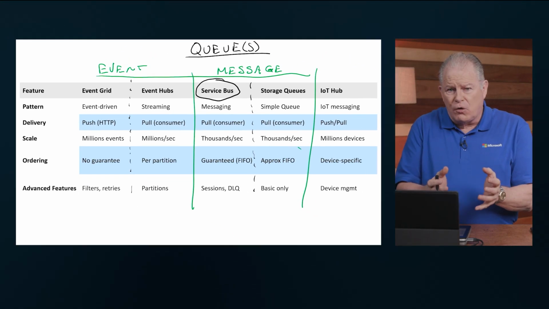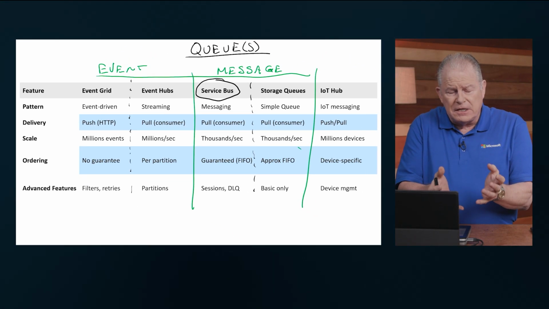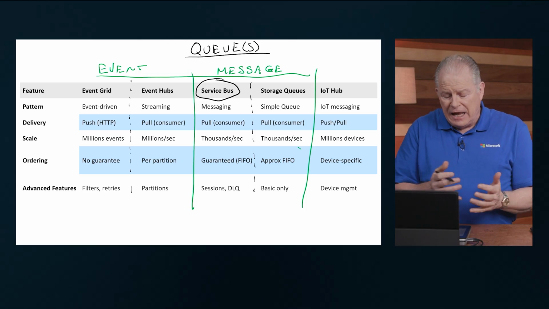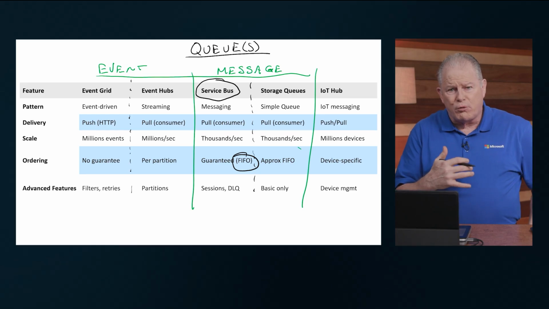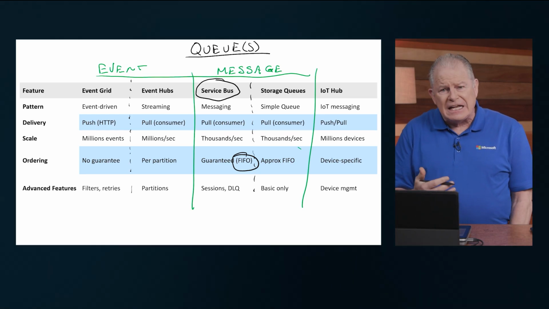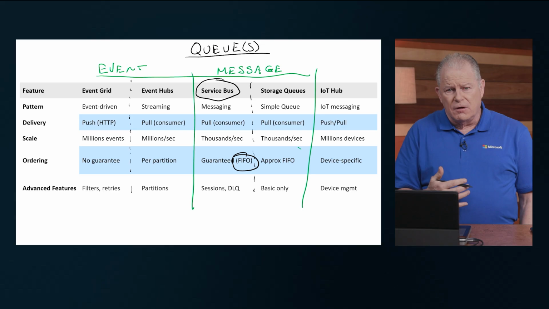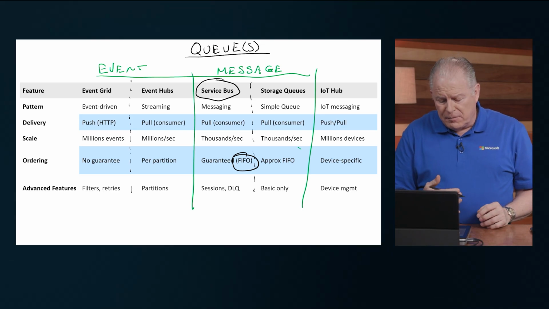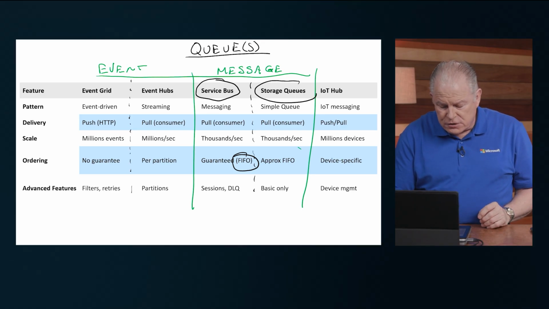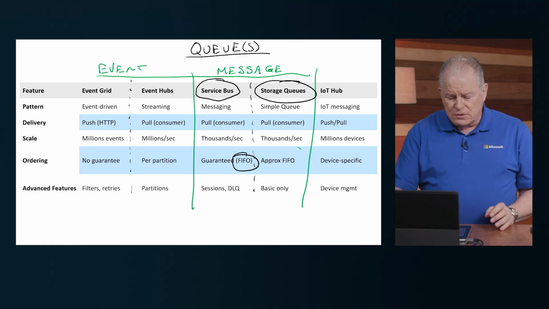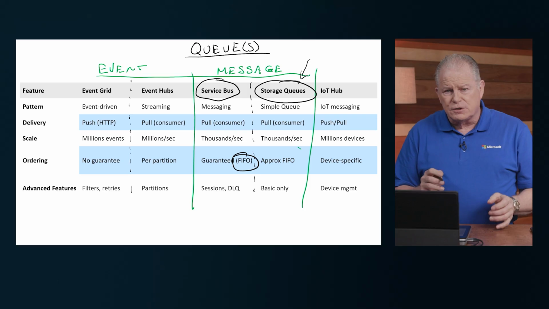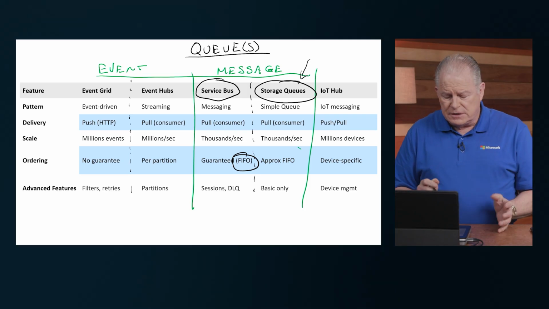The ability to store a record or some information into the bus, and it guarantees FIFO, first in, first out, so order of processing. The size of the message is going to be talked about, how long you can keep that information versus a thing called a storage queue. We're going to do all of these together. We're not going to split it up because there's only, I think, one slide on storage queues, and then you've got labs to each of these.